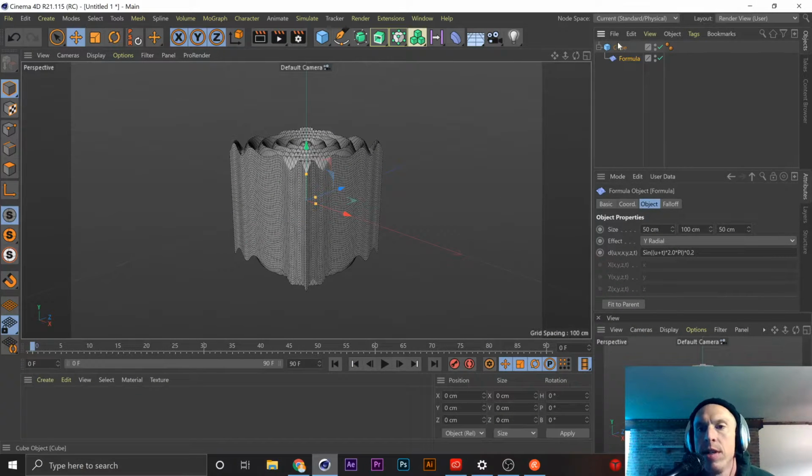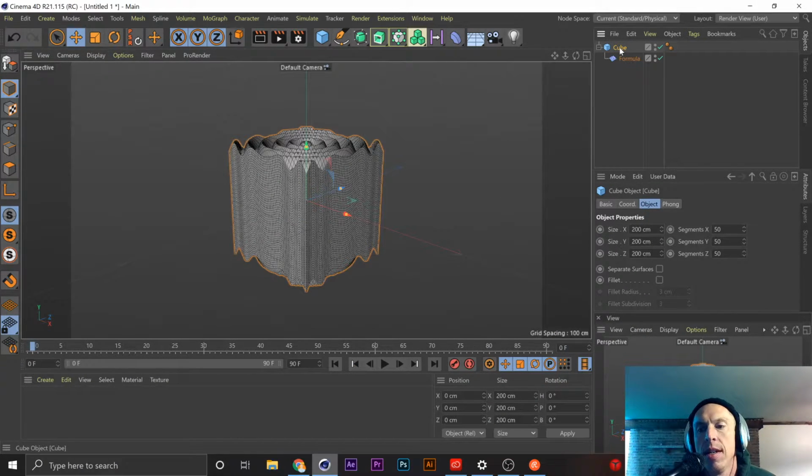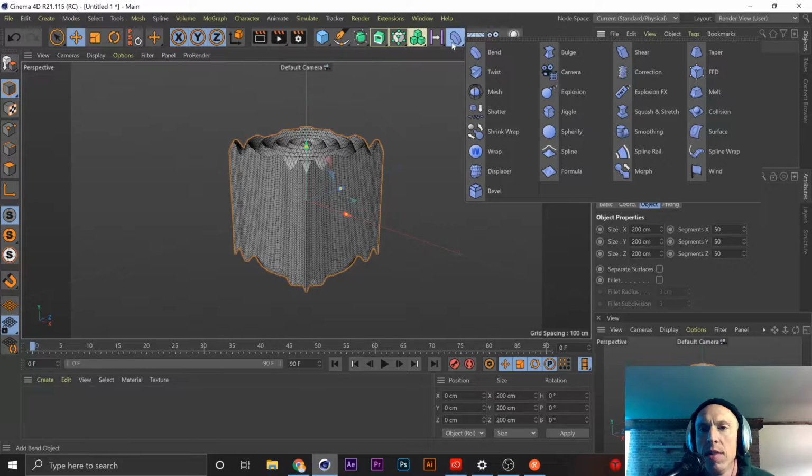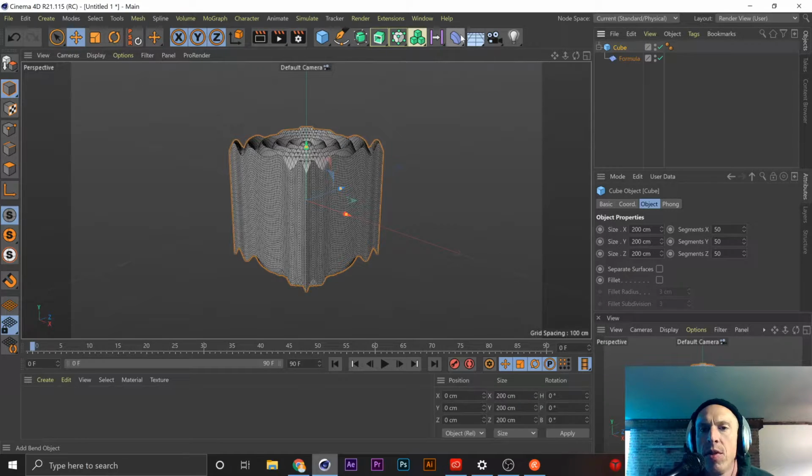Quick rundown was: insert a cube. And inside that cube, you create a formula, which is in here. I forget what these are called. Let's hover over it. Does it say? No. But these blue things are called something special.